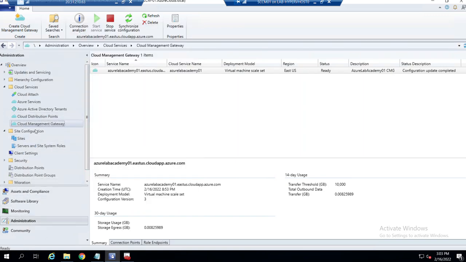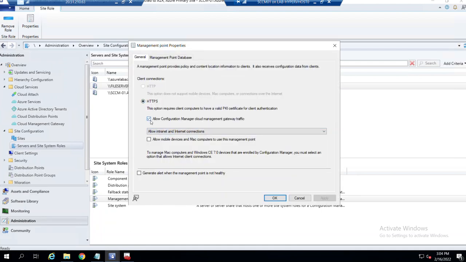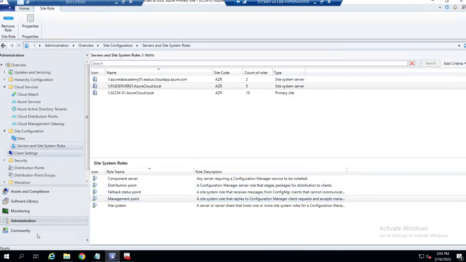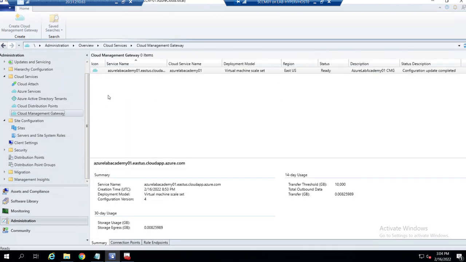So I'll go back to server, management point properties. Uncheck this box here. Might complain, but well, since we don't need traffic, so let me first do the synchronize configuration here.